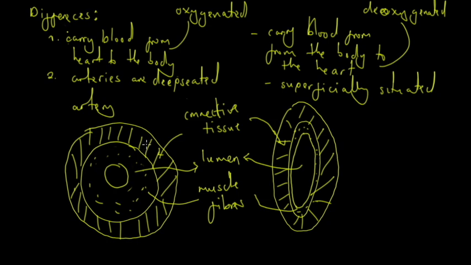Okay. And the walls here, they're very thick and muscular. So the walls here, the connective tissue and the muscle fibers, especially these ones, they're thick and muscular. Okay. Thick and muscular walls or fibers. Okay, those ones, they are thin and non-muscular.